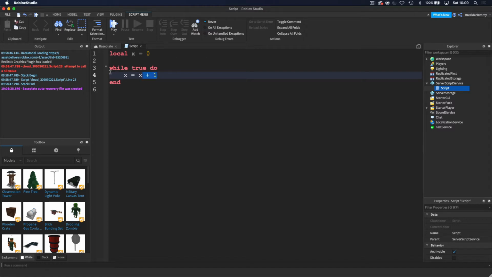If we were to do x += 1, that is basically doing the exact same thing as what I just wrote with x = x + 1. So we're taking x, changing its value to its current value, and then adding 1 onto it.